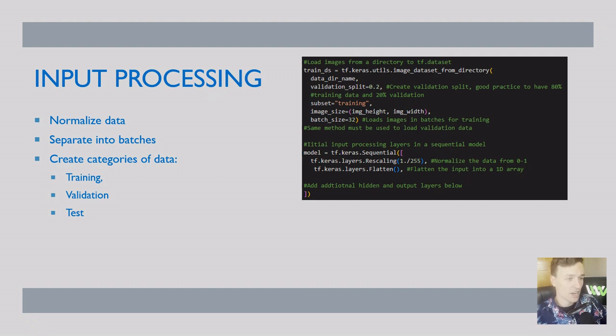Most of the time, you may just have one big set of data, so it's really good practice to divide this data set into these three categories. The amount of test data you want is up to you, and you do have the option to just use your validation data for testing the model, as it's evaluated by the model in the same way.